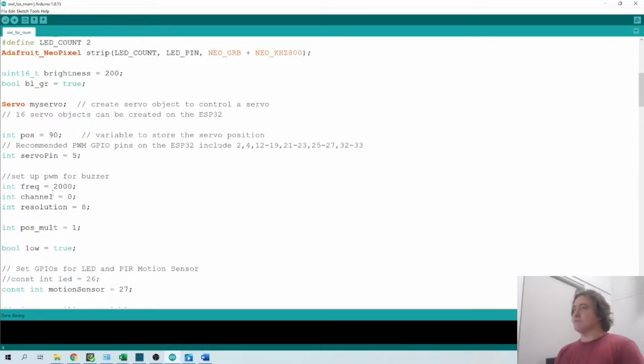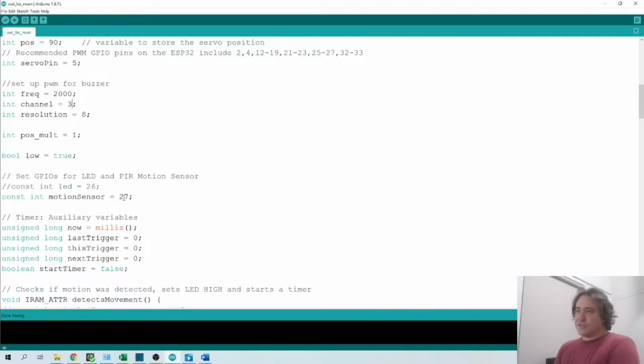This is set up here for PWM for the buzzer, and you'll notice I've got it here on channel 0, but I actually need to change that because channel 0 is being used by the servo. So if I put it on channel 0, it's going to make the servo go a bit crazy, which is why it was spinning around before. So if we set it here to 3, it should be fixed and just move back and forth like it's supposed to. That's usually the issue when you've got a crazy servo. It's usually a timing issue, or it's on a wrong channel or something.